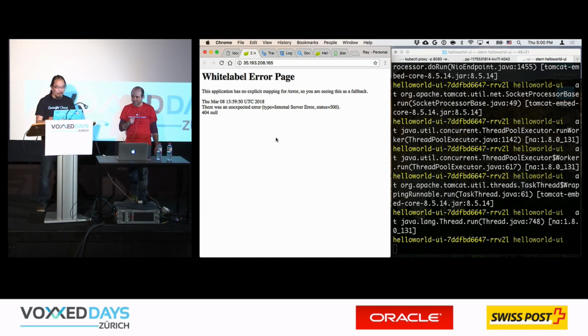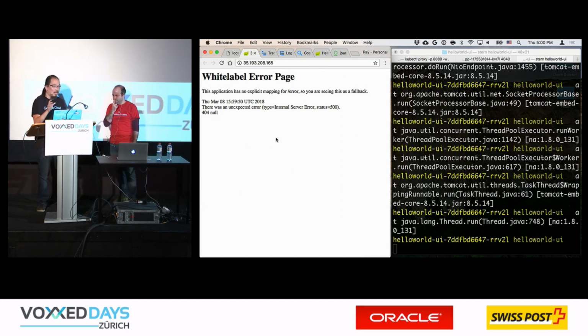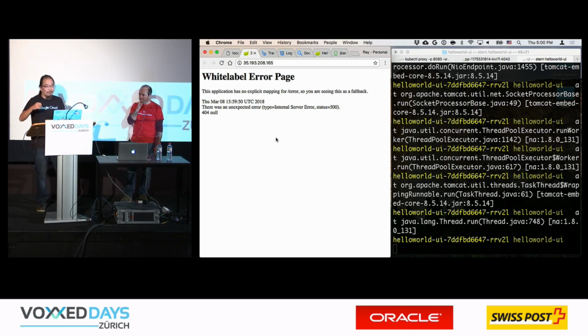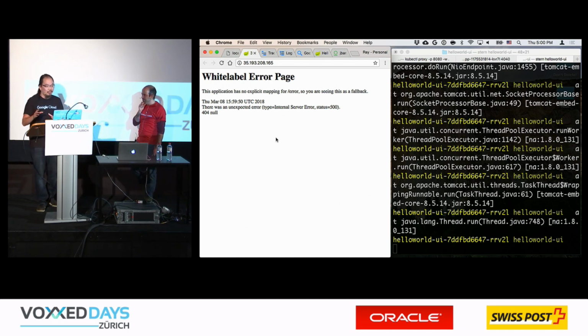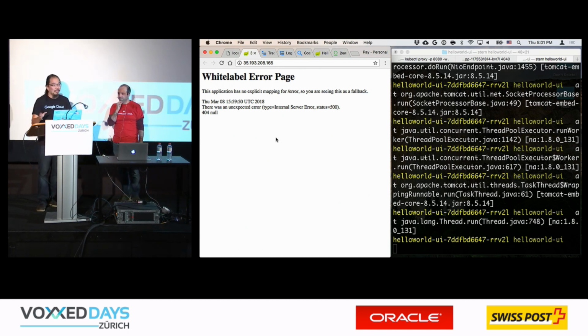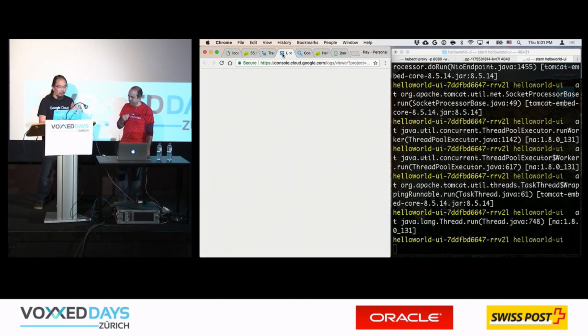And with these logs, it's very important to remember: do not write the logs to the file system, because the file system in a container might actually get filled up. And if you don't rotate the logs, or if you don't restart the container, your file system will get blown up. So it's very important that you output the log to the console and remove any file system logs. If you do it this way, then you can use a centralized logger.